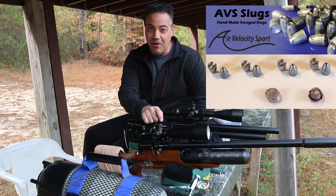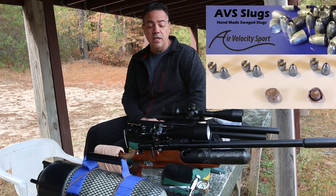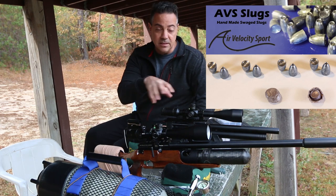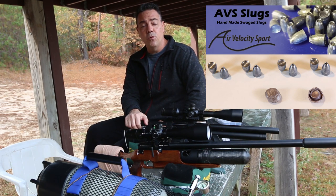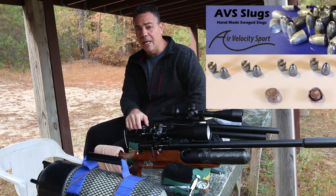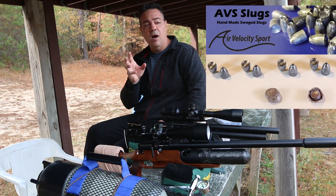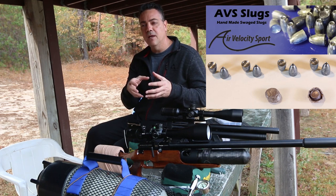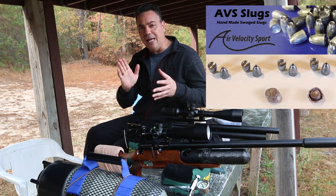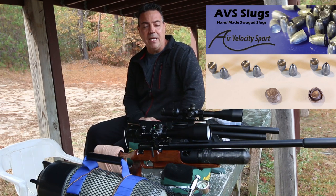Remember this is not a slug barrel. This is a 1-in-17 or 1-in-18 twist barrel that wasn't designed for slugs, so I'm trying to find a slug to fit these guns. It definitely fits the Cricket extremely well. The reason I picked 254 as an outer diameter is because Lothar Walther barrels, some of which do like slugs, have a groove diameter of 254. That means the maximum depth is 254, and I figured that's enough for the lands to press in on the bullet and give it good grip even though it's only a 1-in-18 twist.